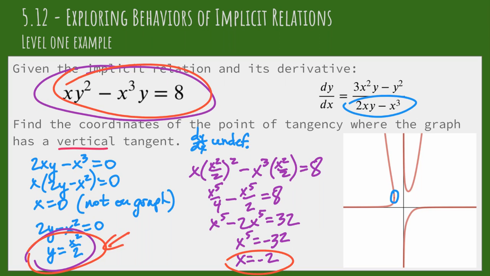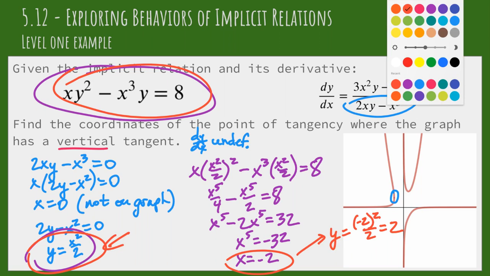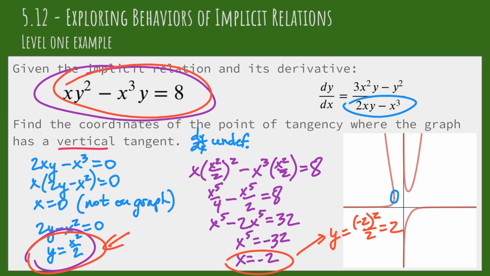Usually at some point along the process, we're going to have an equation where it's y equals something in terms of x. So we're going to get y equals negative 2 squared over 2, which is 2. And so the answer to this then is going to be the xy coordinate, which is negative 2 comma 2. And indeed, if you look at the graph, I know that it's not scaled here, but it looks like negative 2, 2 seems a plausible answer for the coordinates of this point where we have a vertical tangent.